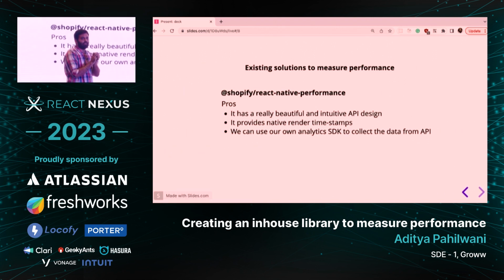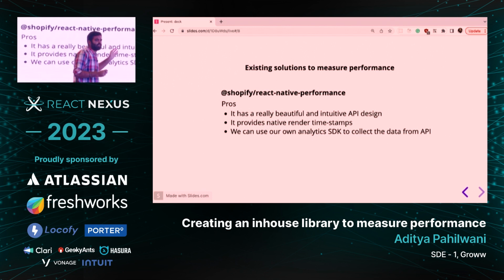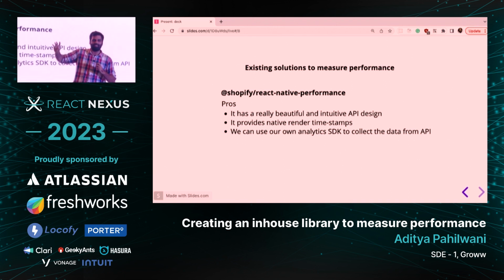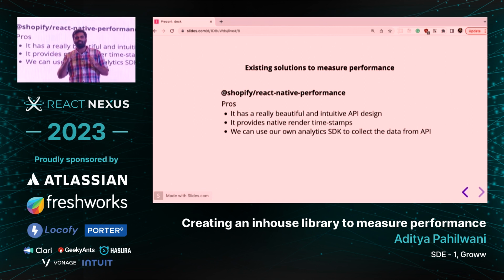These are some of the existing solutions to measure performance in React Native apps. One is by Shopify: Shopify React Native Performance. About pros, it has a very beautiful API design, really beautiful. It makes it super easy to measure TTP and TTI. Next, it provides native render timestamps, which means you have the exact time at which your element was painted on the host platform, not on JS.